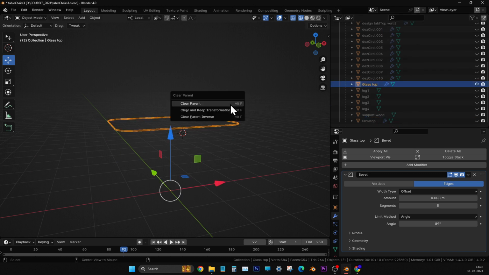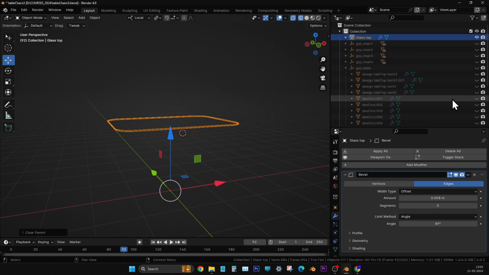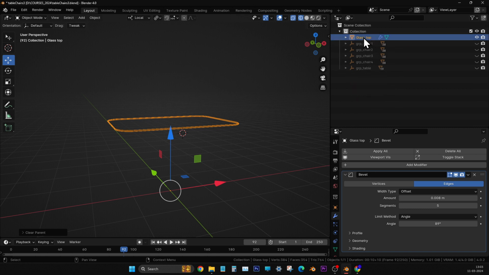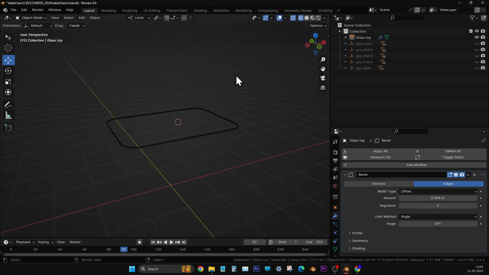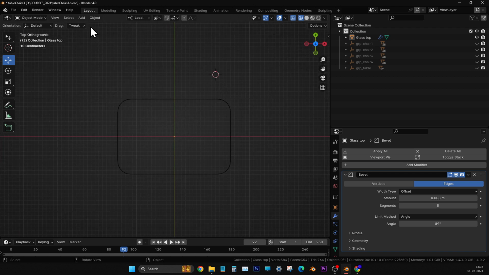For now, I have taken the glass top object out of the hierarchy so that we can see it in the outliner easily. Otherwise, I have to open the hierarchy every time and go to find it. So now we are going to create that using the plane.